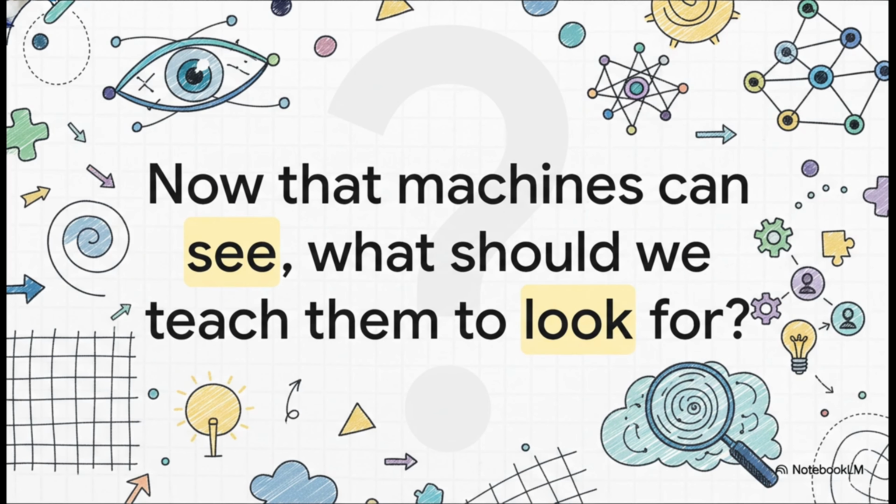And so that leaves us with this big, kind of provocative question for the future, right? We've done it. We've effectively given machines the sense of sight. We have the tools, we have the processing power. So the real challenge now, and honestly the biggest opportunity, is deciding what we should teach them. What problems do we want them to solve? What important patterns in the world do we want them to find? That is the next frontier.